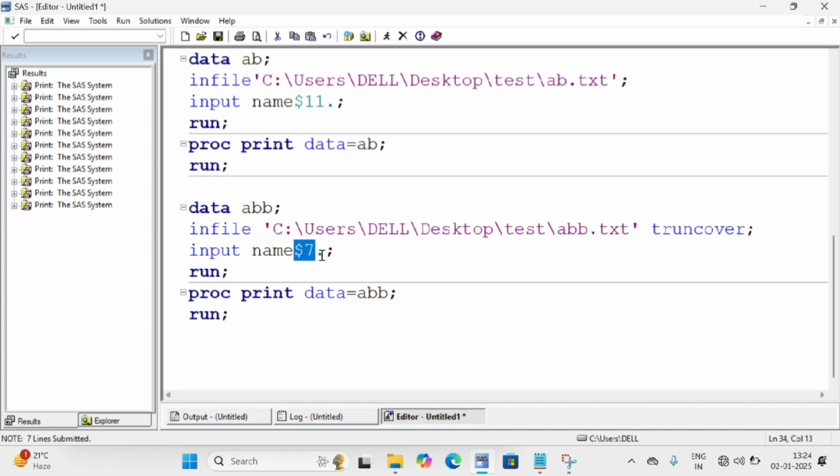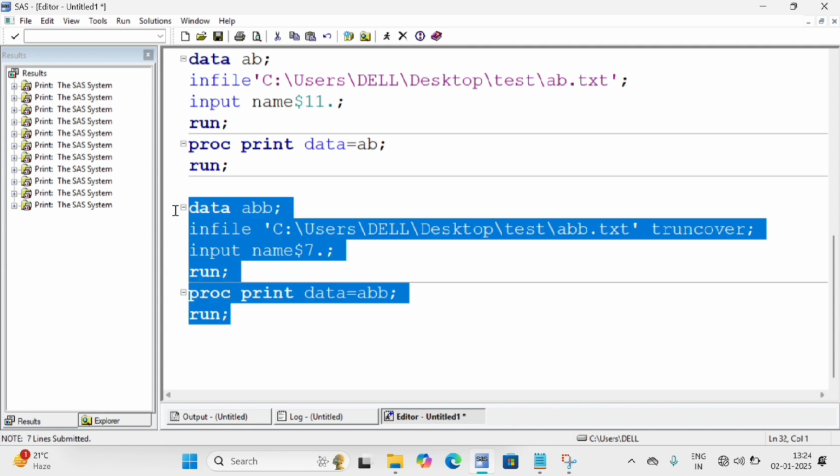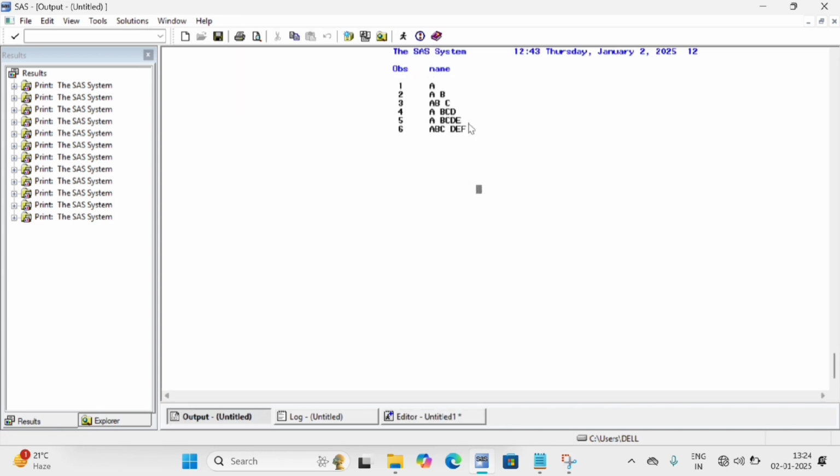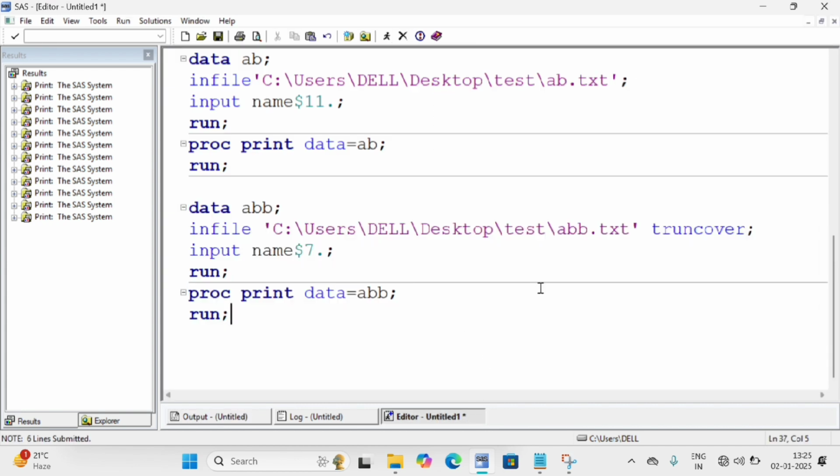It is not printing the records which are having less width than 7. So when we use trunk over, it is printing all the records, right? Whose width is 7 it is printing, whose width is less than 7 also it is printing. This is clear about trunk over.